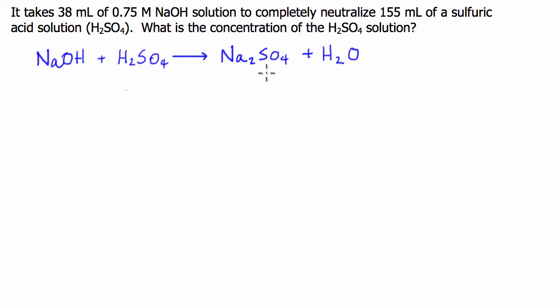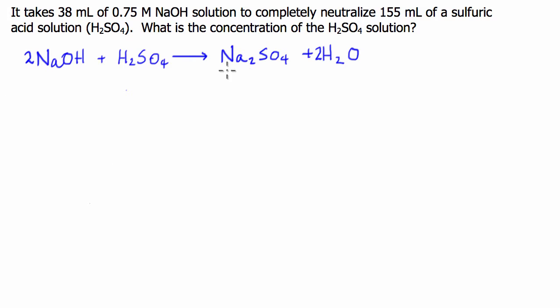So let's go ahead and balance this. To get the two sodium atoms, we're going to need to double this. And if we double this, we're going to have to double the amount of water that we're getting as well. And let's just see, we have 4 hydrogens on this side, 1, 2, 3, 4 on this side. The oxygens are okay, and so are the sodiums. So that's good. We could also write this as an ionic equation, but you get the gist with this.